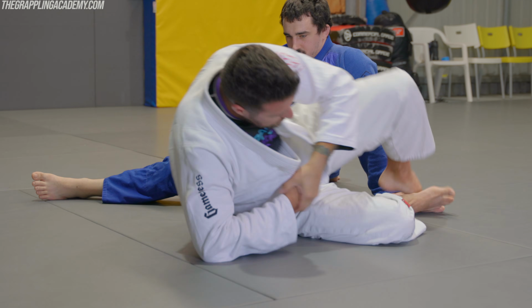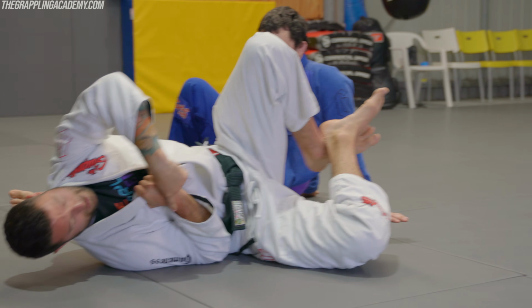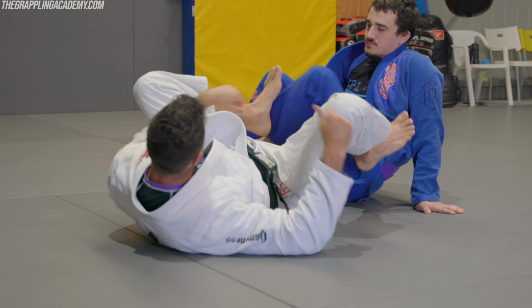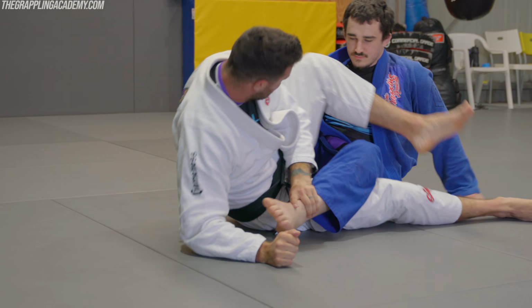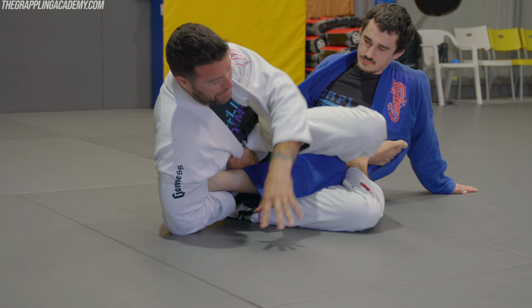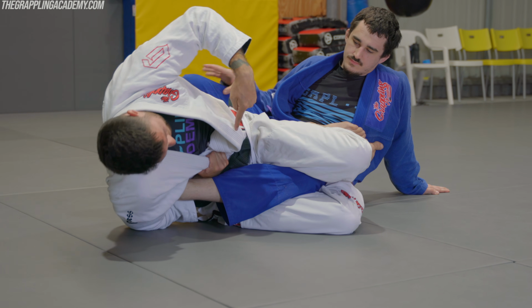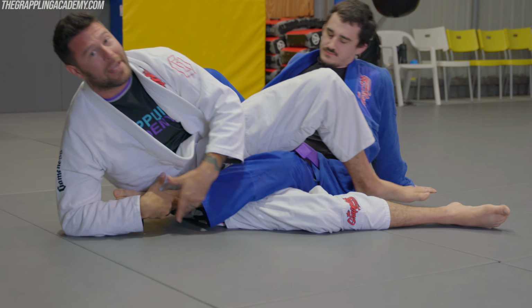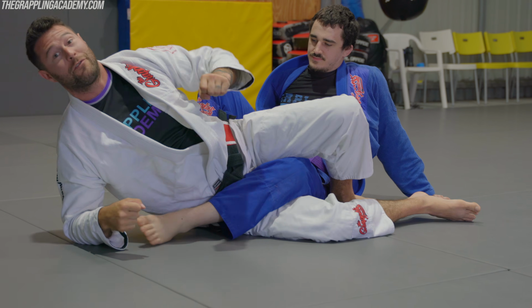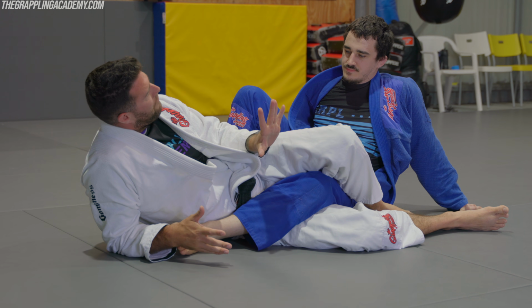So before I use this muscle group, I want to fall back and pull the fulcrum up with my body weight. So if I've got Greg's leg, wouldn't matter what kind of position I have him in. But once I've got my lapel here, by pulling my elbow back, and then watch as I fall how my hand will come up with me, that will give me my footlock before I actually have to use force, which can come next. But for now, let's go without force.